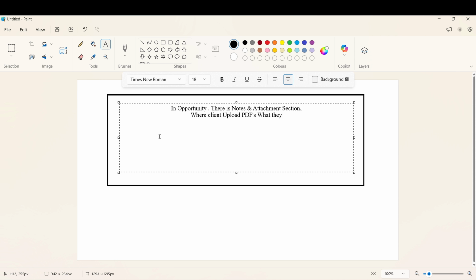What they want is, when they click on a button from the quick action, let's say the button name is Merge PDF, immediately the two PDFs, more than one PDF, which have been uploaded would be merged in a single PDF.